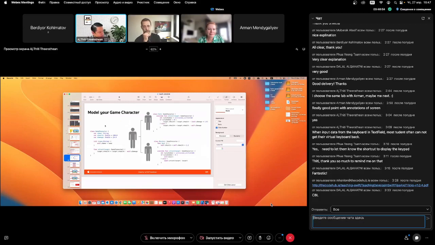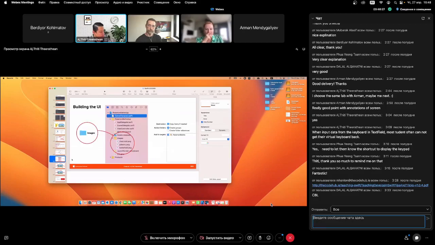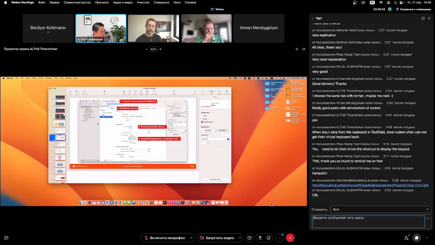You can ask them to create the game character, the hero that inherits from game character, and the monster from game character, so they can apply the override method in their characters, and then they can create some files in the project to keep the model and the classes.